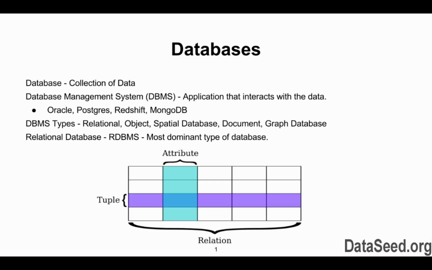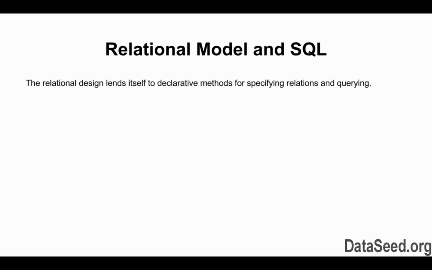So why call it a relation? Well, it's based on its table structure, which is called a relation, consisting of tuples, which we consider rows, and attributes, which many identify as columns. The relational database was initially designed to lend itself to declarative methods, that is, rather than specifying sequentially or algorithmically these tables, I mean relations, or querying these tables, I mean relations, it's done descriptively.